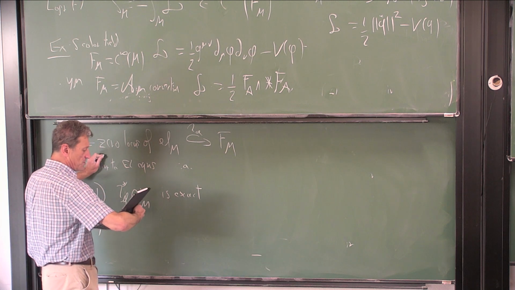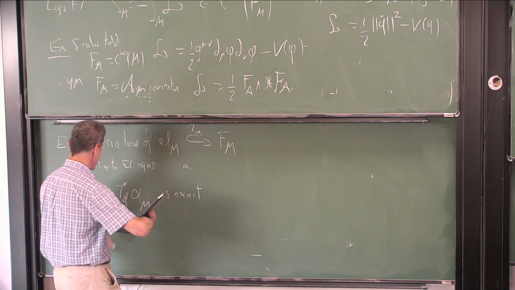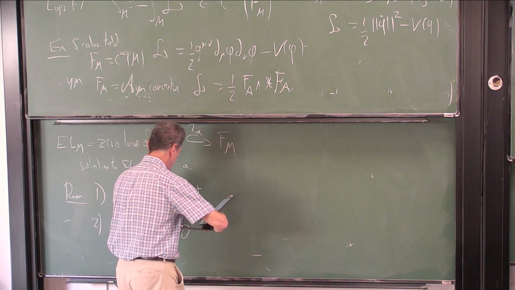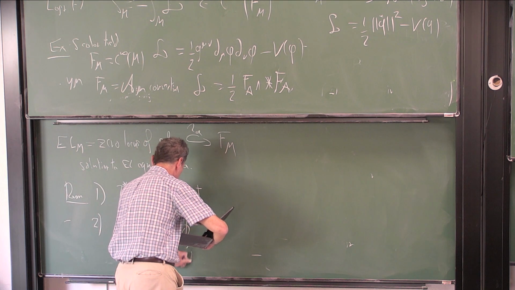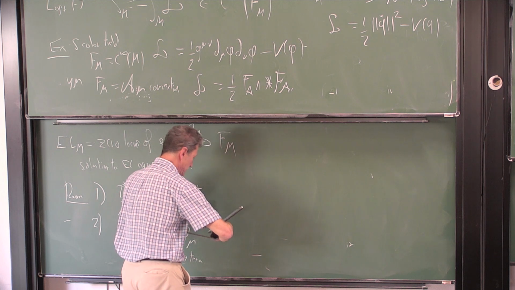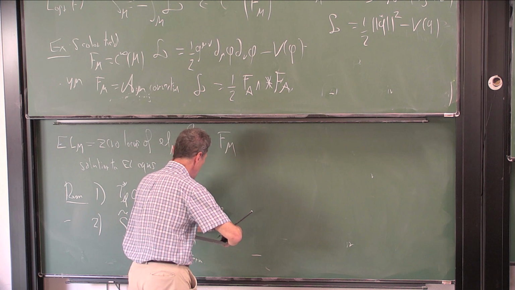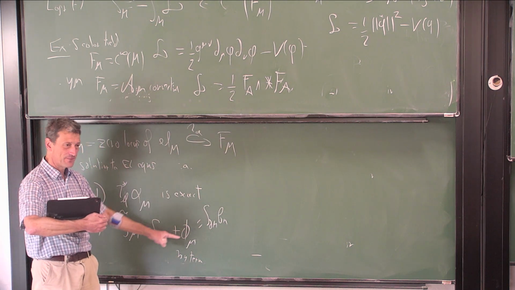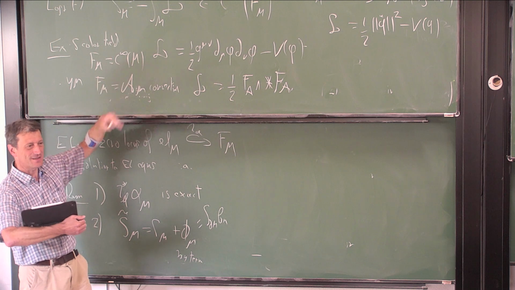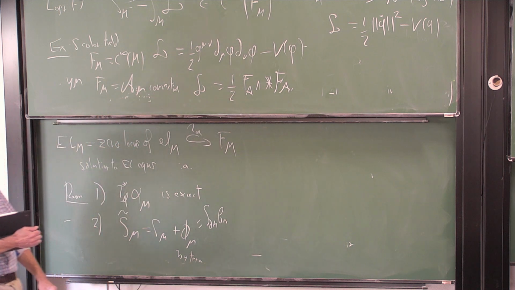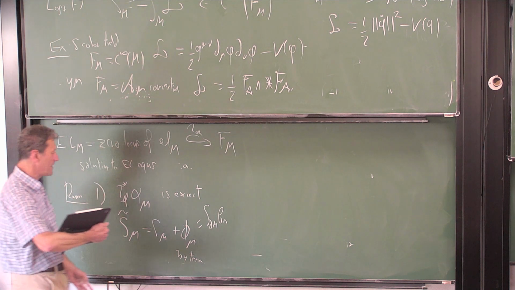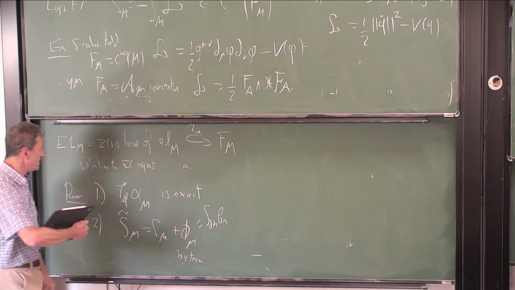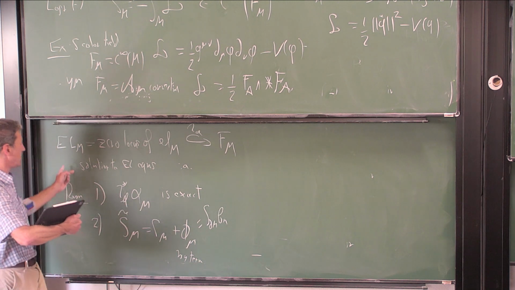The second observation is that if you change the action, so if you deform your action by some boundary term, this would be an integral over the boundary of some density depending on the fields defined on the boundary. This is something you wouldn't see if you started with a field theory without boundary, but if you have a boundary, you can change your action by something that appears on the boundary. This will not change the Euler-Lagrange equation.